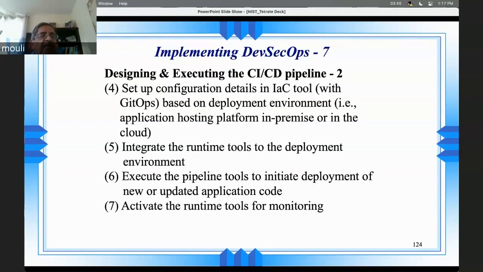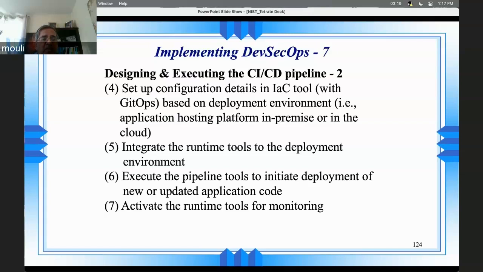And then whatever the configuration is, you have to describe it in terms of code, because that's the advantage of having infrastructure as code. So there you have to use the concept of providers. A provider is the environment in which you are going to deploy the software, either on-premise or hybrid cloud or public cloud and so on.